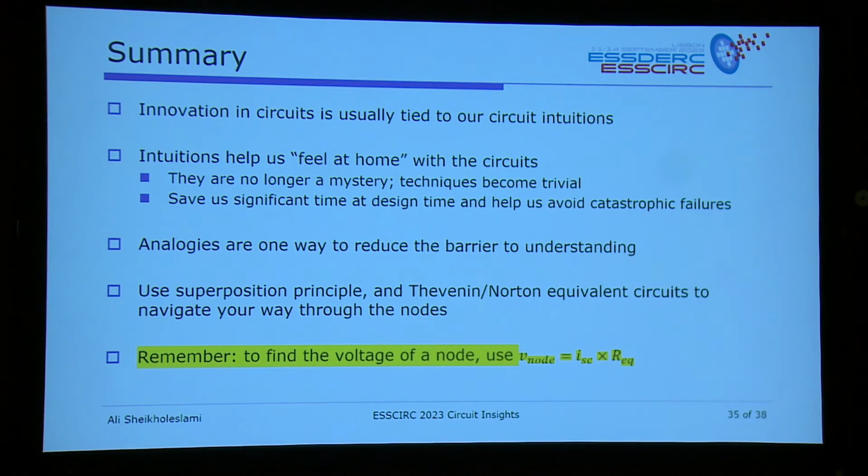And in fact, this is true for most of the graduate students. The topic that we work on with graduate students is sometimes just as new to us as to the graduate student. But we may have a bit more intuition, and that intuition helps them build the next innovation in that area. I also mentioned that intuitions help us feel at home with the circuit. Analogies are one way to reduce the barrier to understanding. And as I mentioned, water analogies are one case.